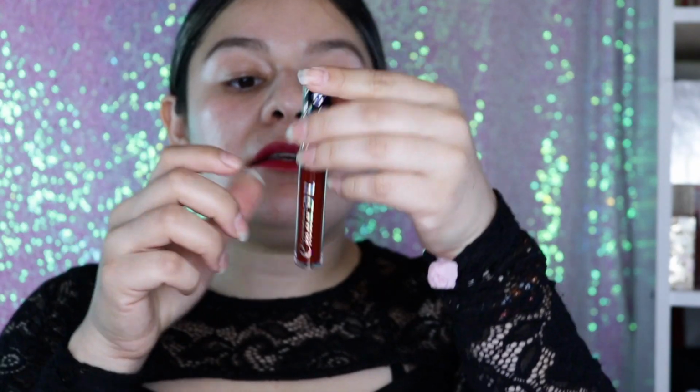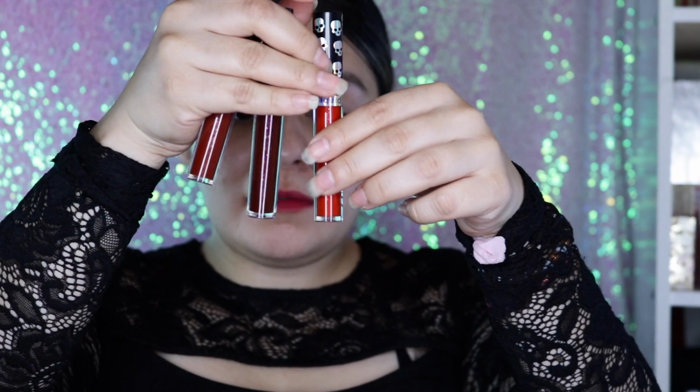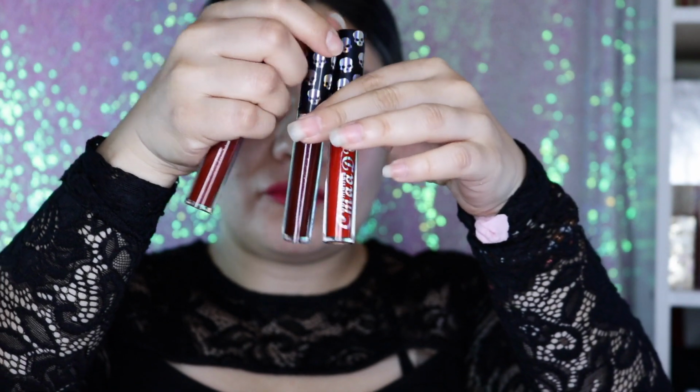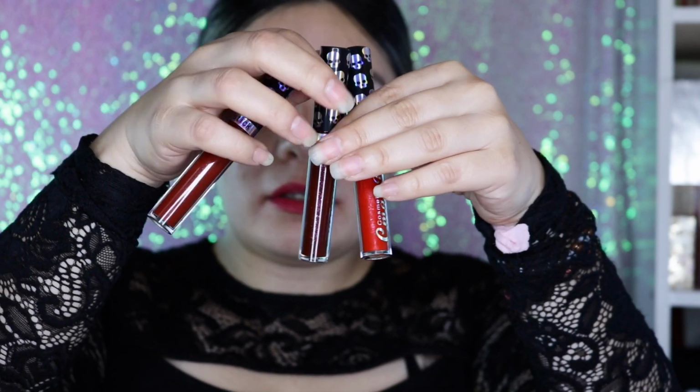Next up is another red in here, and this is more like a crimson dark red. So we have like 3 different types of reds. We have this really, really dark red right here, which is like a burgundy red. Then we have our bright fire engine red, and then we have this red right here that we're gonna try on. And we lost a little bit of color right here on this side, but you do see that glitter popping out.